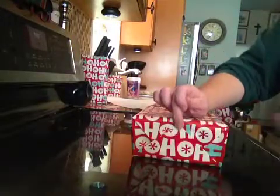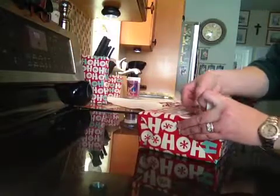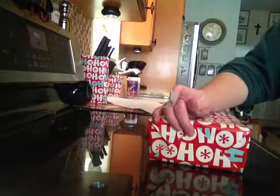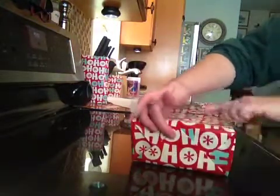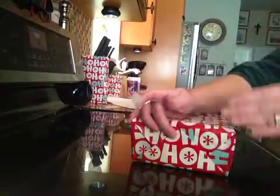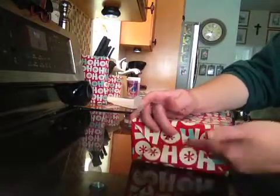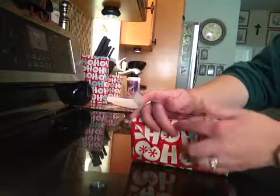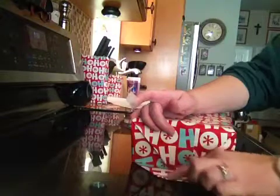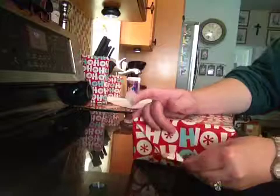Now some people are very particular about how the creases on their packaging look. You could do one of two things. I'm not particular one way or another. If I happen to have enough where it's wrapping like halfway up here, which I usually don't anymore because I've gotten good at figuring out how much paper I need, I'll do this next part. But usually I'll just take it and I'll flap it up, and then I have a nice crisp triangle on the corner. Some people will actually take it and just fold it over so that the triangle portion disappears.